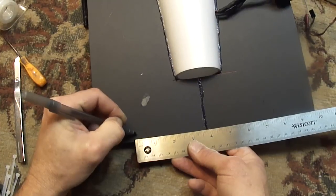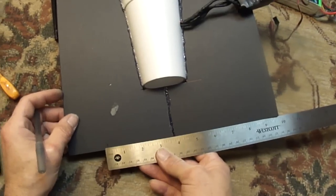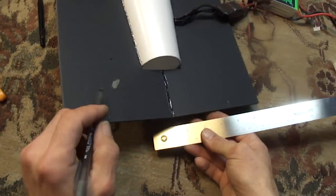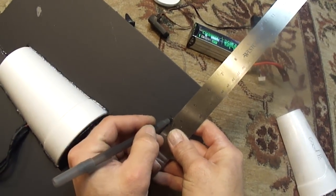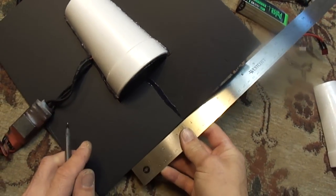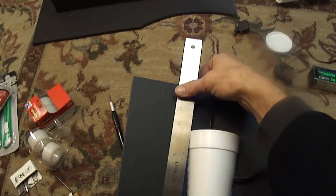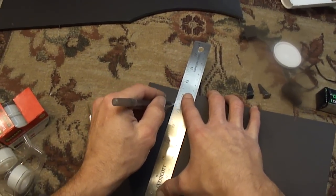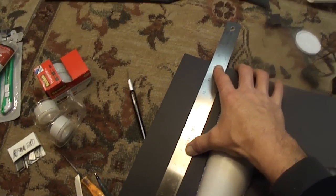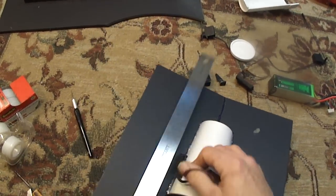So again, I'm going to go 3 3/4. Yep, and that gives us 7.5. So 3 3/4 from your score line. We'll do it from the top and bottom. So lining this up on here, getting my 3 3/4. Now we'll go ahead and connect the top to the bottom. Again, I just marked a line. Go ahead and do the same thing on the other side.